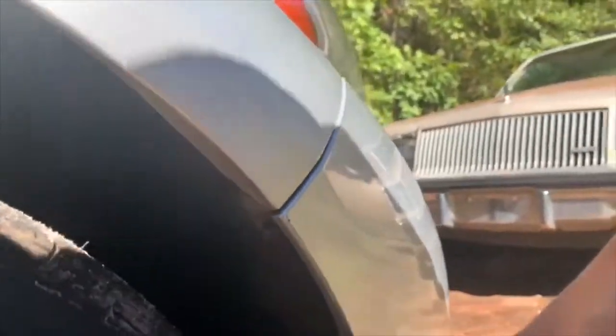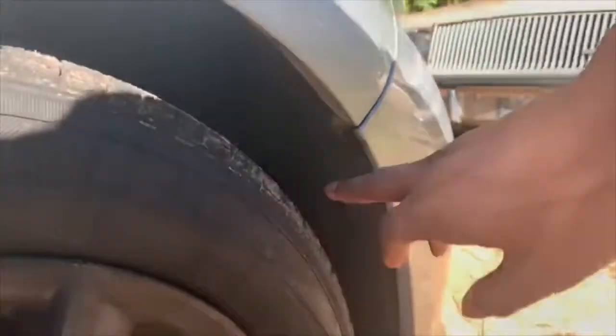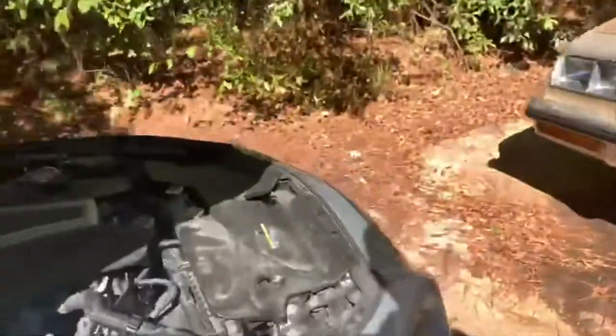You got one here, and then there's a bolt holding the bumper right here, as well as on the passenger side. Just want to repeat that same process. Remove the clip, and then bump right here. I'm gonna get a little bit more in detail on it.